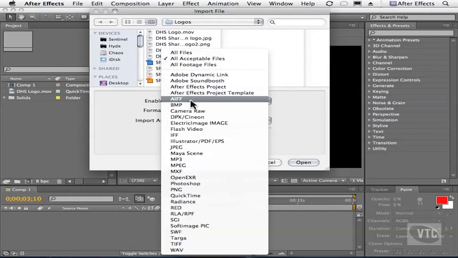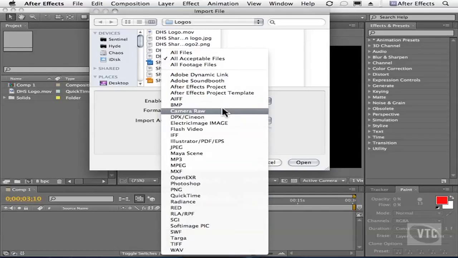Now, the AIFF file format is the Audio Interchange File Format, which is the default audio sound file format for the Macintosh platform. So if you're working with someone, you can either bring in this file format, you can also bring in the WAV file format, which is .wav on the Windows PC platform. So I work with both, depending on the client. I never really have a problem either way.